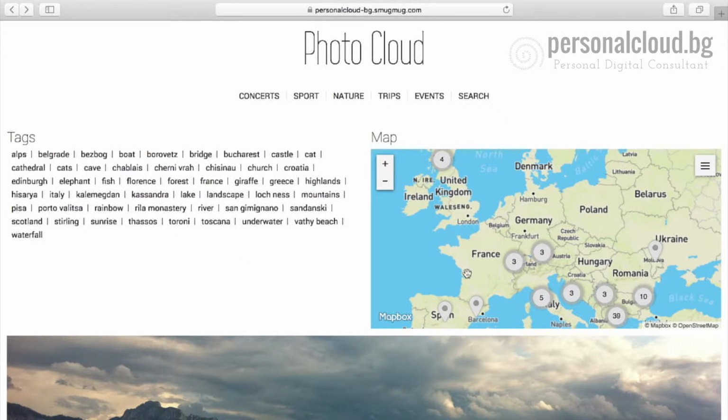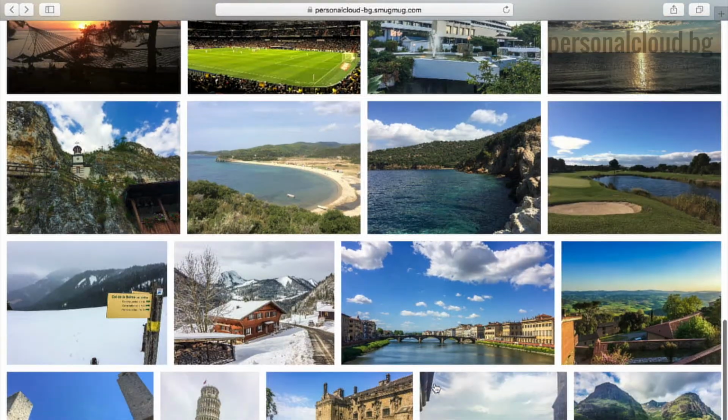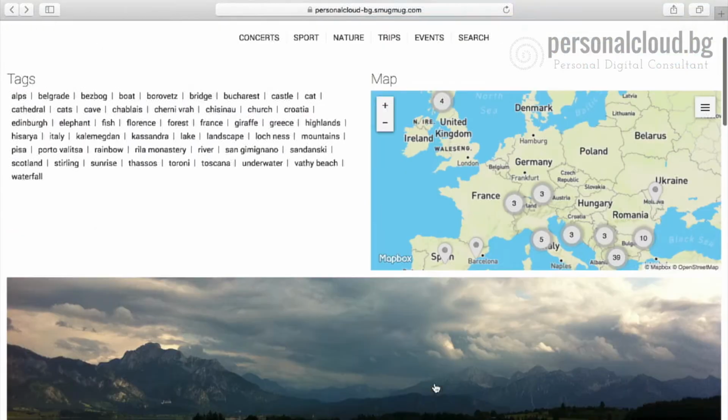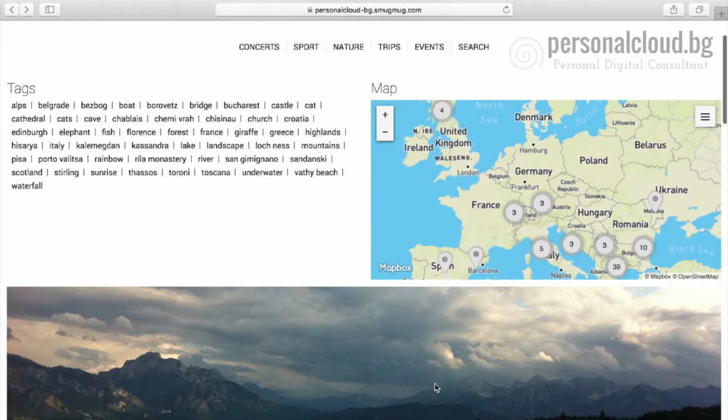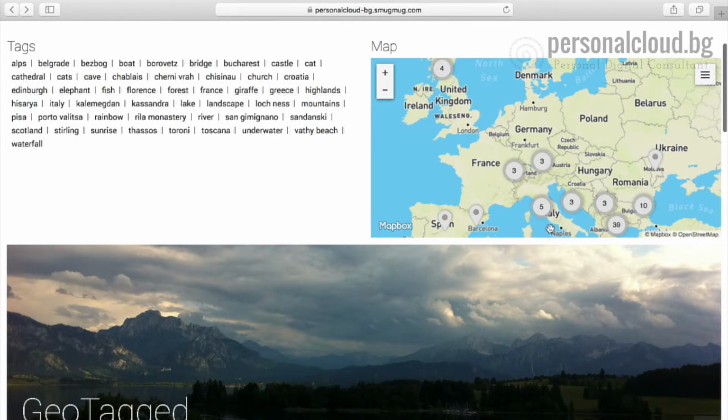When it comes to maps, all the photos in this gallery are geotagged, and respectively the photo gallery shows a map with the locations of every single photo.